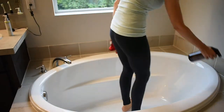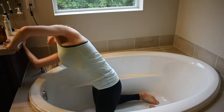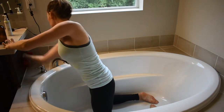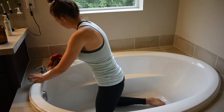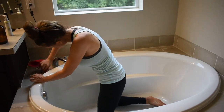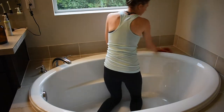This bathtub doesn't get used a whole lot, so it is super easy to clean. I first start with wiping down all the edges with my Thieves cleanser. Then I'm going to start to scrub the inside with my sponge and clean it. Then I just rinse it out with water. Super easy.